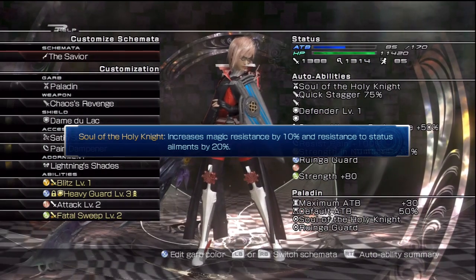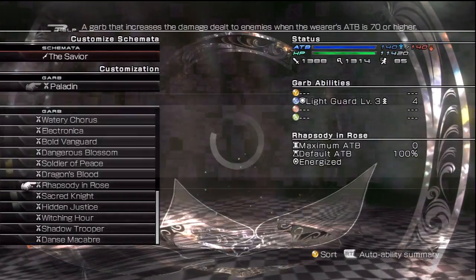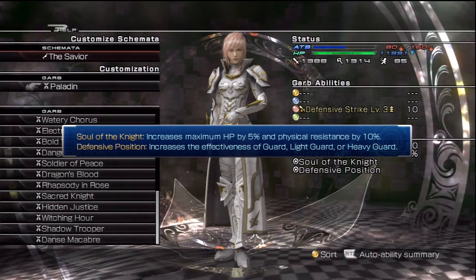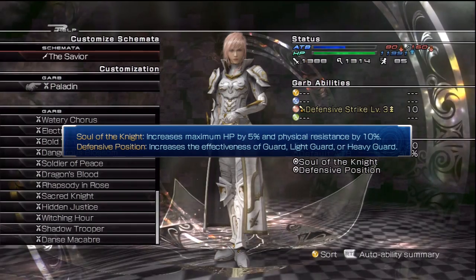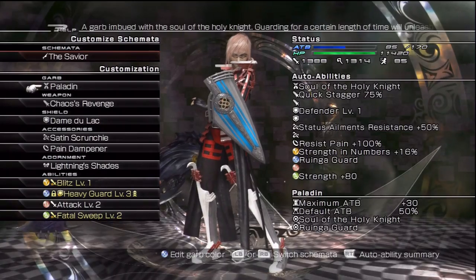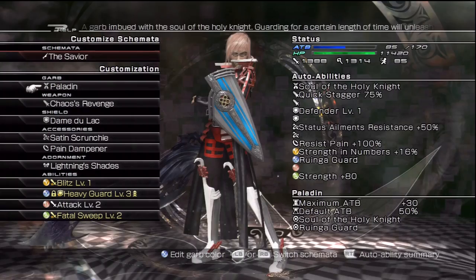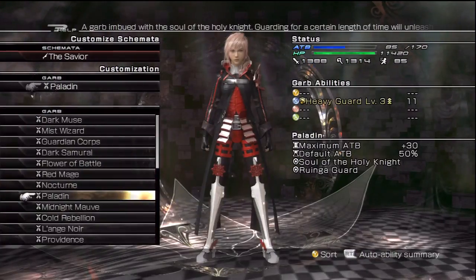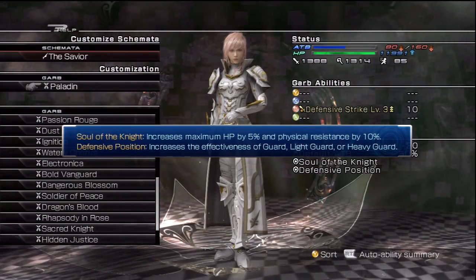Increases magic resistance by 10 and resistance to status ailments by 20. Increases maximum HP by 5 and physical resistance by 10. And increases the effectiveness of guard, light guard, or heavy guard. I don't know. I'm thinking maybe I should. It's a tough choice, man. Soul of the Holy Knight or the other one. I don't know. Soul of the Knight.